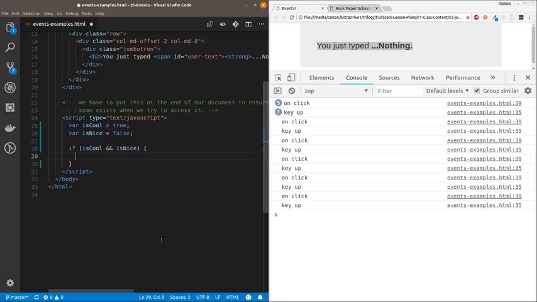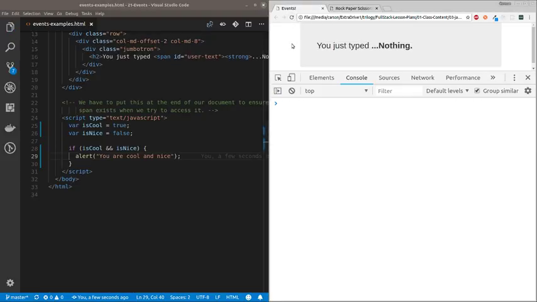You can use this nifty double ampersand operator to determine that they're both cool and they are nice. And it is read just like that: I am cool and I am nice. Now the way this works is both is cool and is nice need to be true for this to work. You are cool and nice. So if I go ahead and reload, no alerts, right?